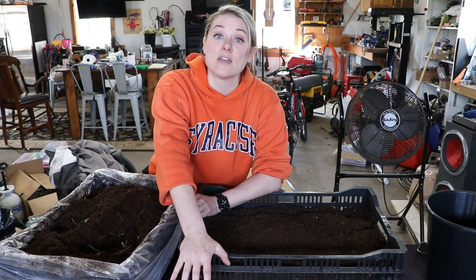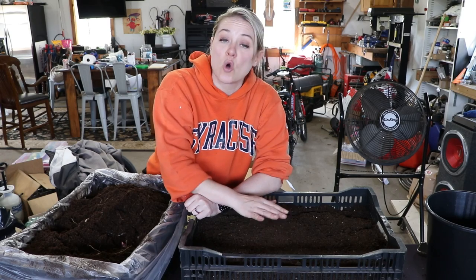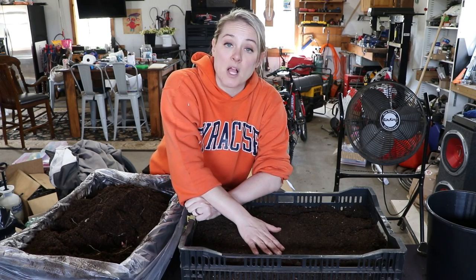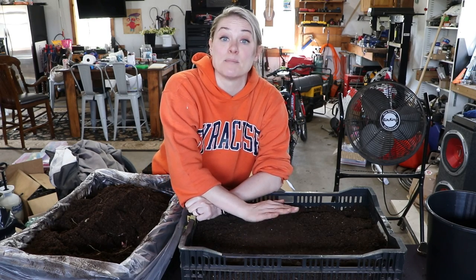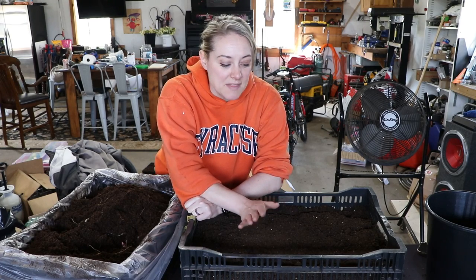They will come back if they're planted in the ground, because lilies do require a cold period. So I'm going to offer these bulbs to my customers, let them plant them in the ground this fall, and then they can have beautiful lilies in their yard, and then I will order new bulbs for the spring.